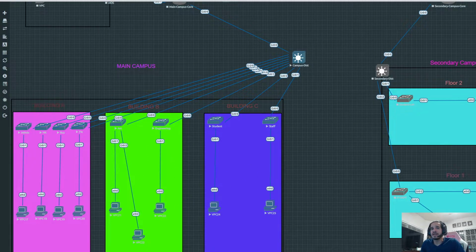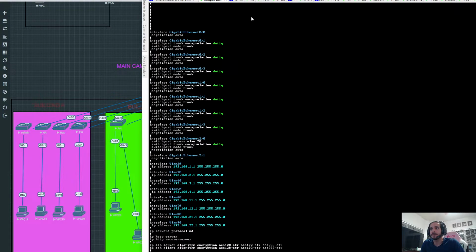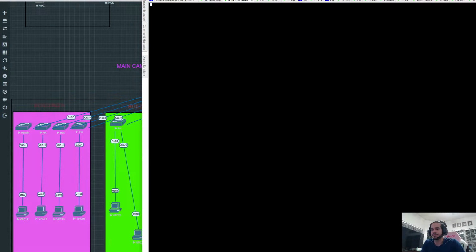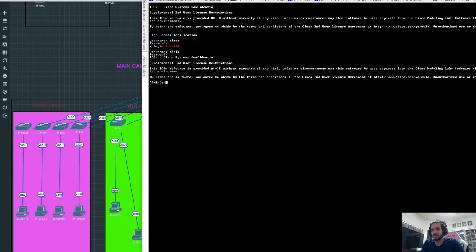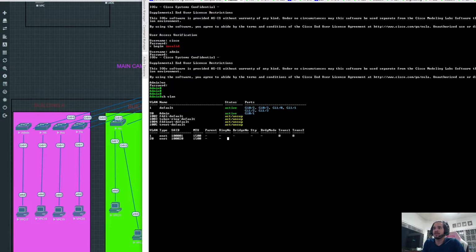So the first thing we had to do was go into each switch, and I'll just use the admin switch for an example. Okay. So we went into each switch, and the first thing we did was configure the VLANs.